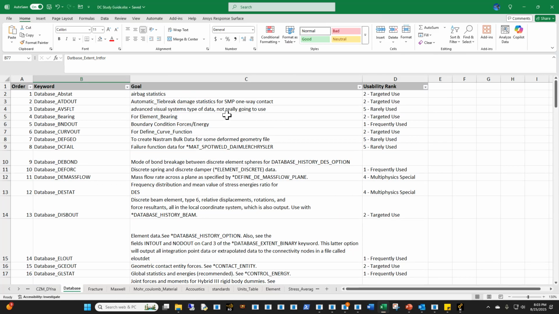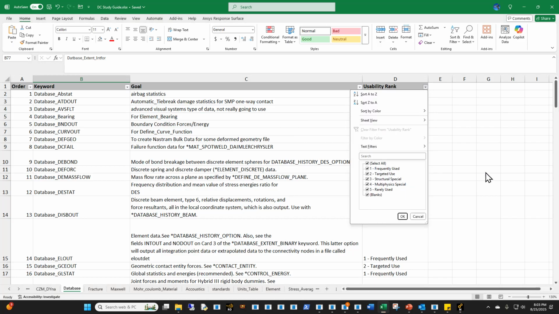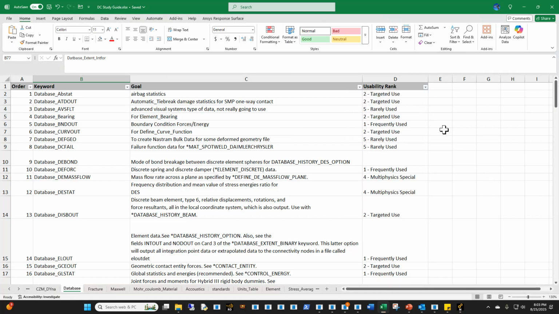This is, I think, mostly everything. There's maybe a couple more I didn't cover in here. For each of these database cards, I ranked them 1 to 5 based on the frequency and the nature of their applications, right?